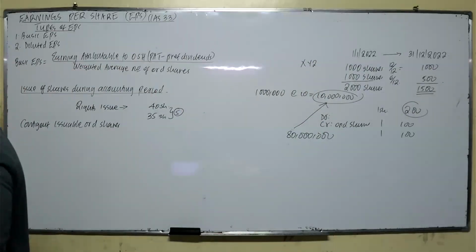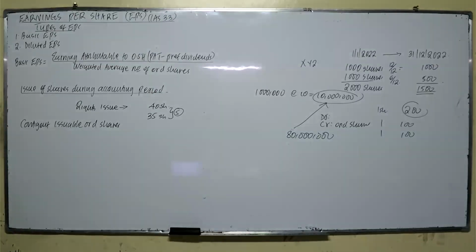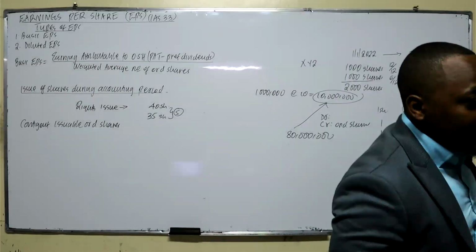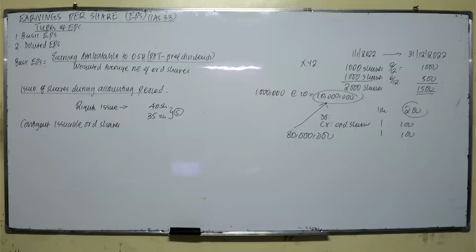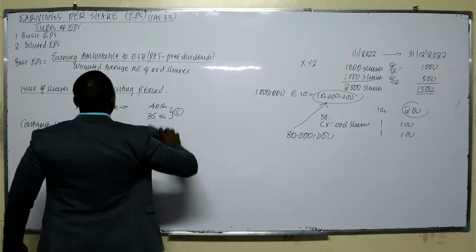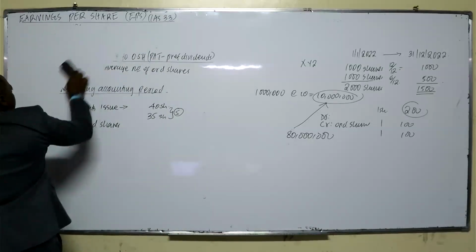Remember you said that mostly when the company is granting shares to its own employees under IFRS 2, they have to fulfill some conditions. What are those? Vesting condition. For example, one employee working for the company for the next 3 years. Those are examples of contingently issuable ordinary shares: shares that will be issued in future, subject to fulfillment of specific conditions. Good. Take out your handout. Do some demonstration. Handout question 1, page 3.